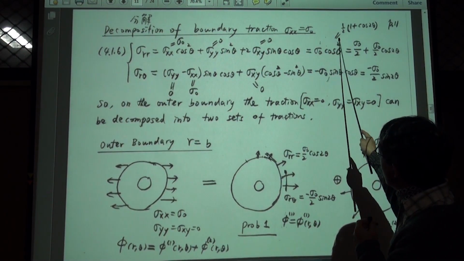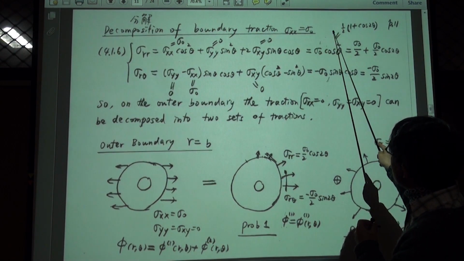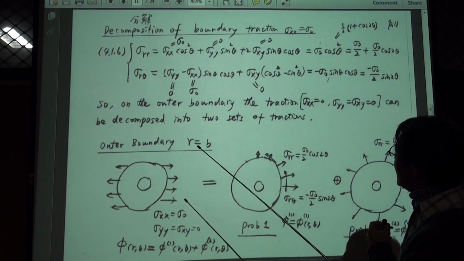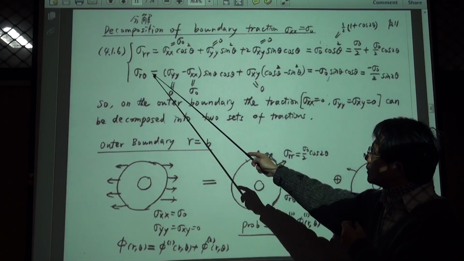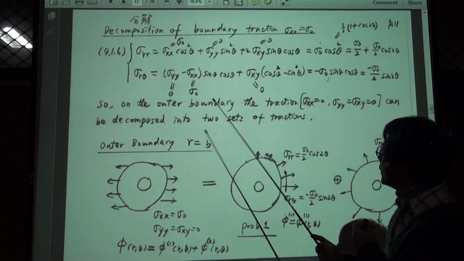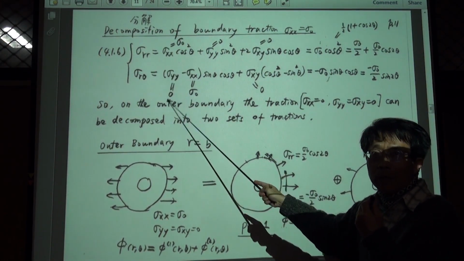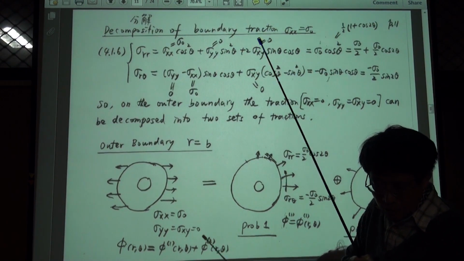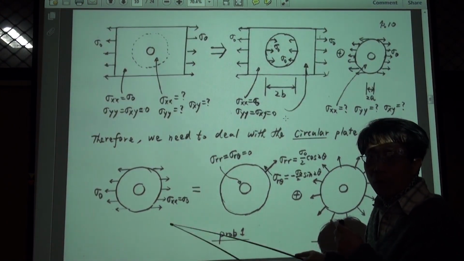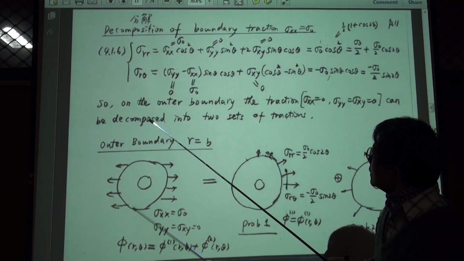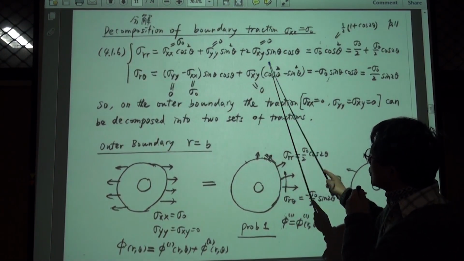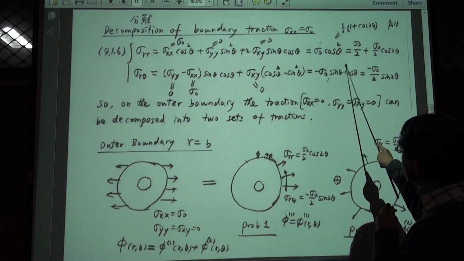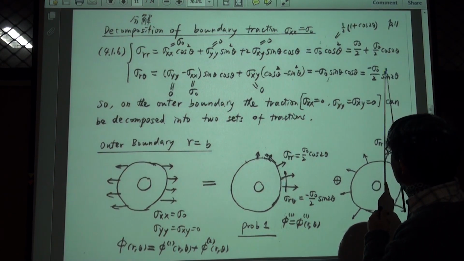And also using the famous formula like this, we can put this term into this form. And also for the shear stress, we have another formula, and we put sigma yy equals 0 here, sigma xx equals sigma 0, and sigma xy equals 0. This is the stress state along this circular boundary. By doing this, this term drops out, this term drops out, and we have only these terms. And we use a very famous formula to turn these two functions into this form.